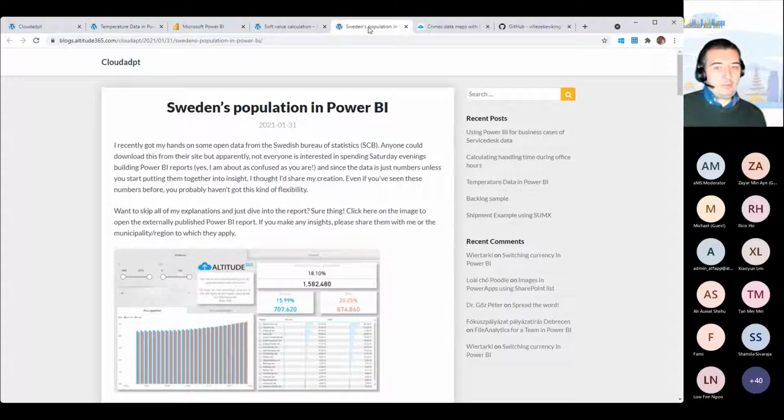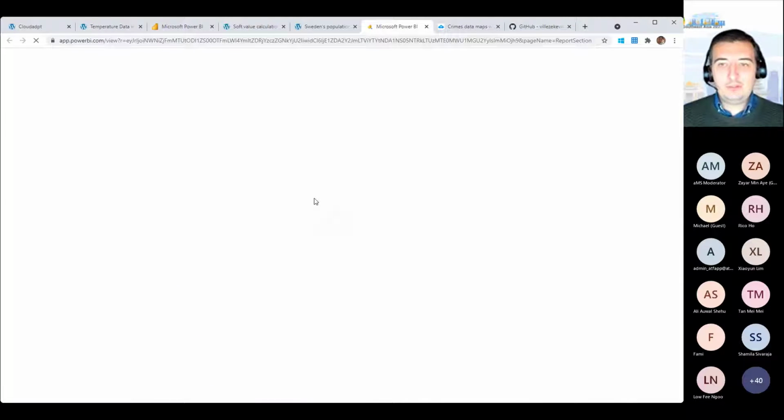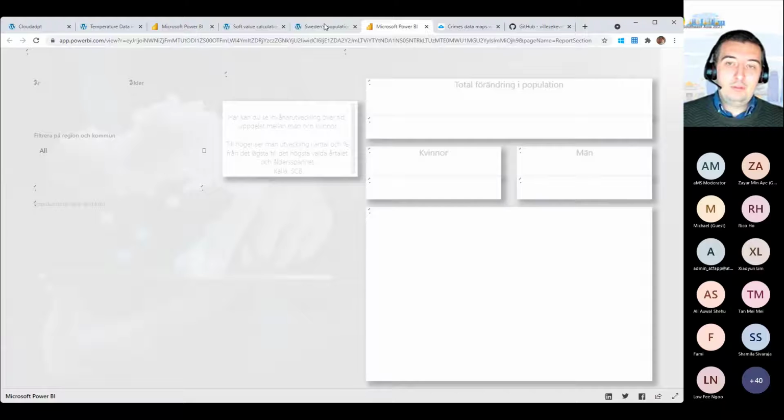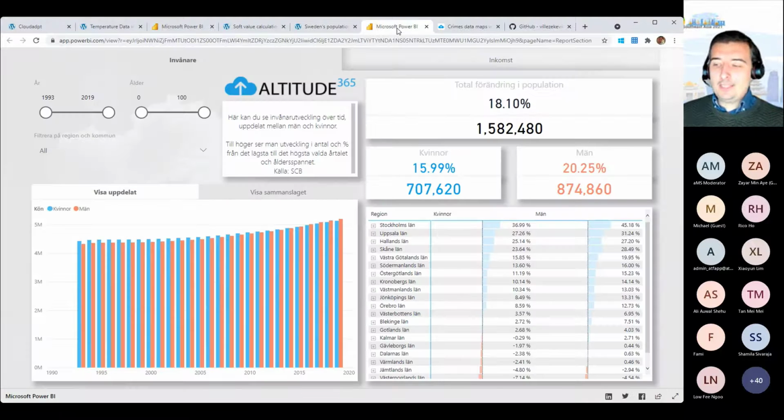And this is a report that I would usually use for Swedes because it is useful for anyone living in Sweden, but it shows really the capacity of Power BI and how not everything is static. So usually when I show this, I would say that this is the kind of numbers that any person might need to present to, like a board, for example, or a management team. And they would say, you know what, you need to go out and you need to find out how many people are now living in this country compared to how many were living in this country before.